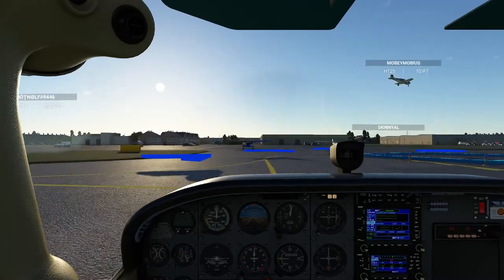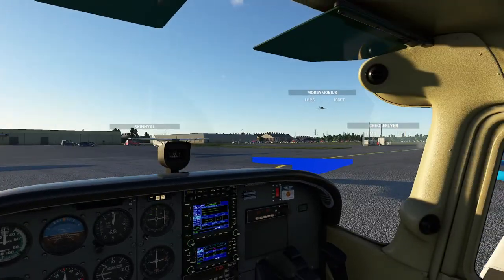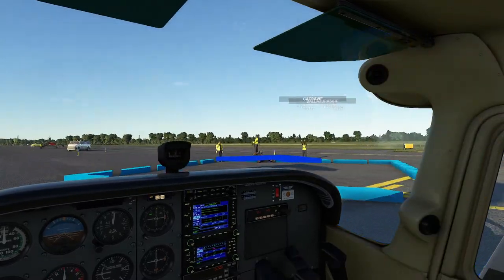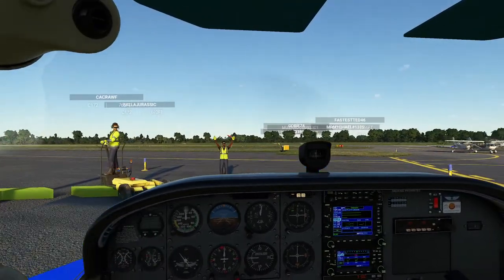All right, slow down just a little bit, man. That was fun. I forgot how much fun it can be just doing general aviation shenanigans. I'd give myself a little bit of break here. I'm going to pop it around. Should have done this in the Warrior. I could never land the Warrior that accurately, though. I really need the 172 to be able to land it. Also, sorry, wheels. I came in so hard on that last one.